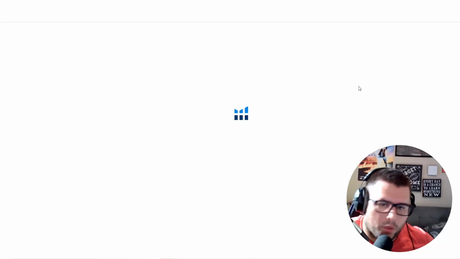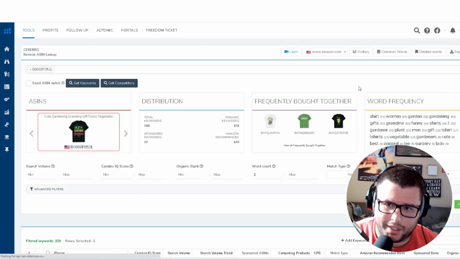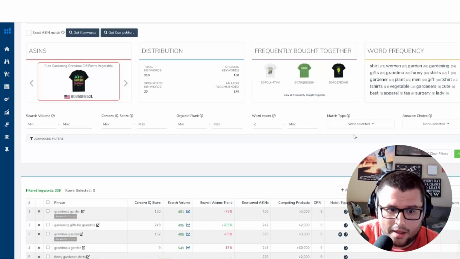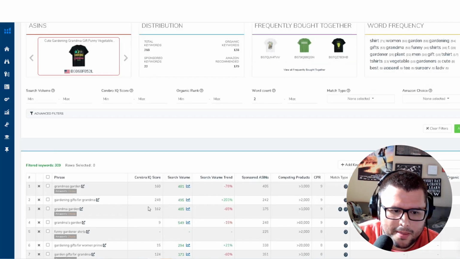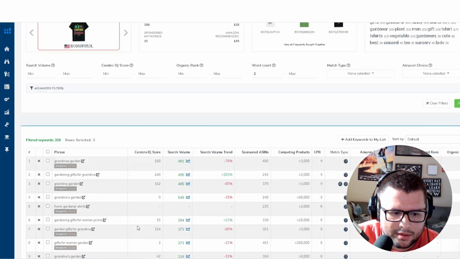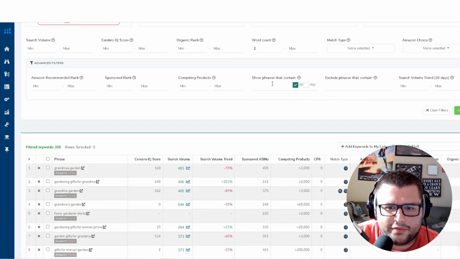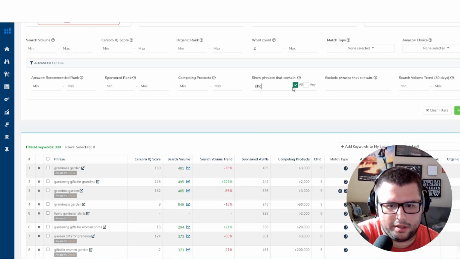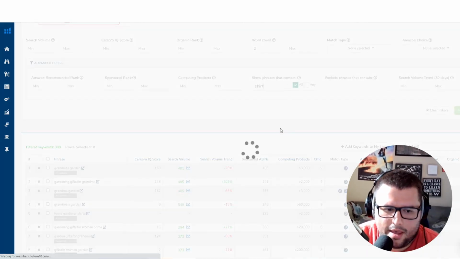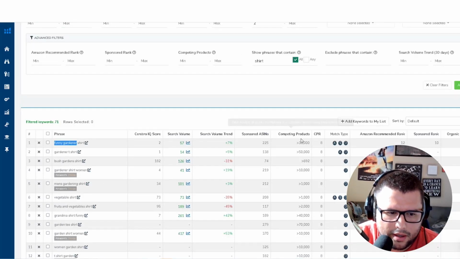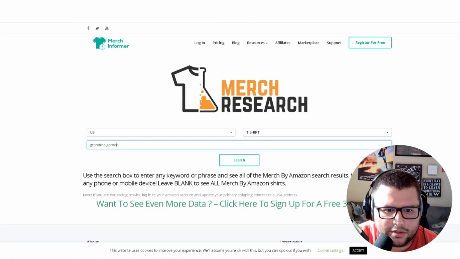So my goal is to see what's going on in this niche, to figure out what we can do as far as keywords. And this is how you find new niches too. Grandma's gardening, okay. Funny gardener shirts, okay. And then you can mess with this a little bit too, as far as showing phrases that have, let's say I click here and I type in shirt, right? I'm going to start messing with this a little bit. So now you're going to see funny gardener, okay. Grandma's funny, okay. Gardener's a big, let's see. It seems like gardener's a big search phrase, right?